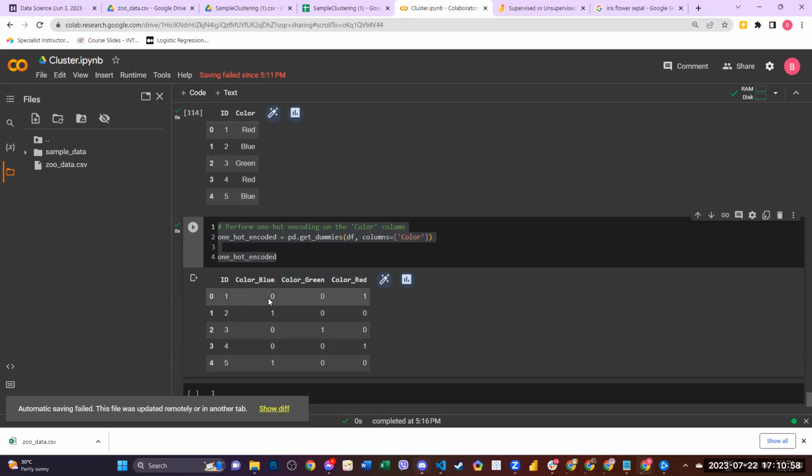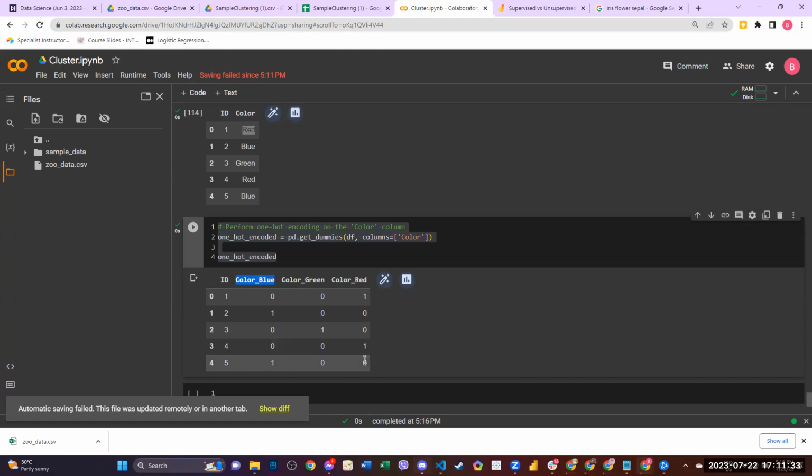So we have here the value of color underscore blue is 0, color underscore green 0, and color underscore red is 1, for the reason that the original instance is red. Same goes with ID2. So this is blue, therefore we have 1 here on the column color blue, and then green, and then red, 0, 0.